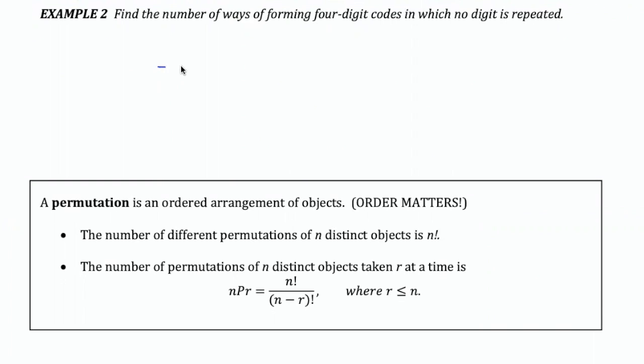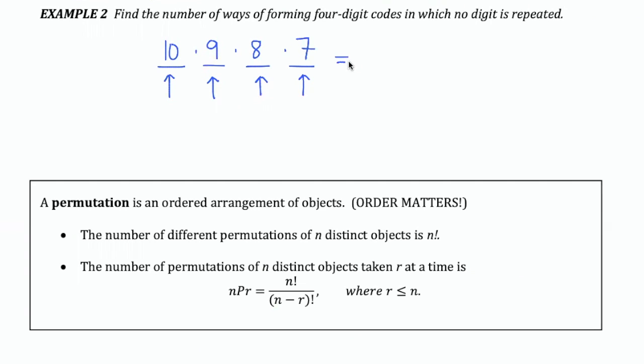I want to create a 4-digit code. If you remember from previous examples, there are 10 digits. So for the first spot in the code, I have 10 choices, the numbers 0 through 9. If I'm not allowed to repeat any digits, whatever digit I put in that first spot, I cannot use in the second spot. So therefore, my number of choices reduces to 9. Then it reduces to 8, and then it reduces to 7. Fundamental counting principle says we're going to multiply those up.